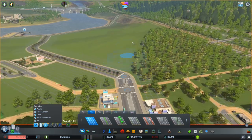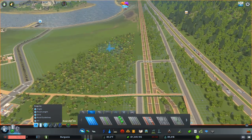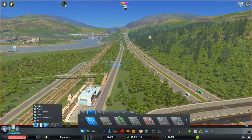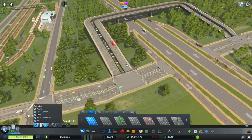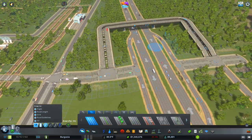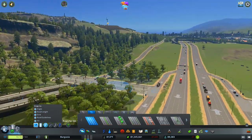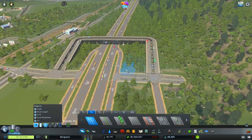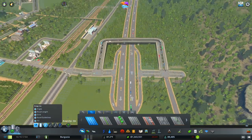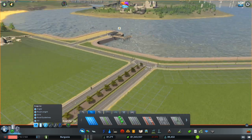Okay, so for right now, we just delete that old two-way highway road because we really need to do some work with the road infrastructure around here. We do have this little bridge slip interchange that works to a decent effect, I guess. It's got two little feeder roads, and you can switch over. And people actually get using this to get to and from the downtown, which is really good. It's good to see this getting some use anyway.